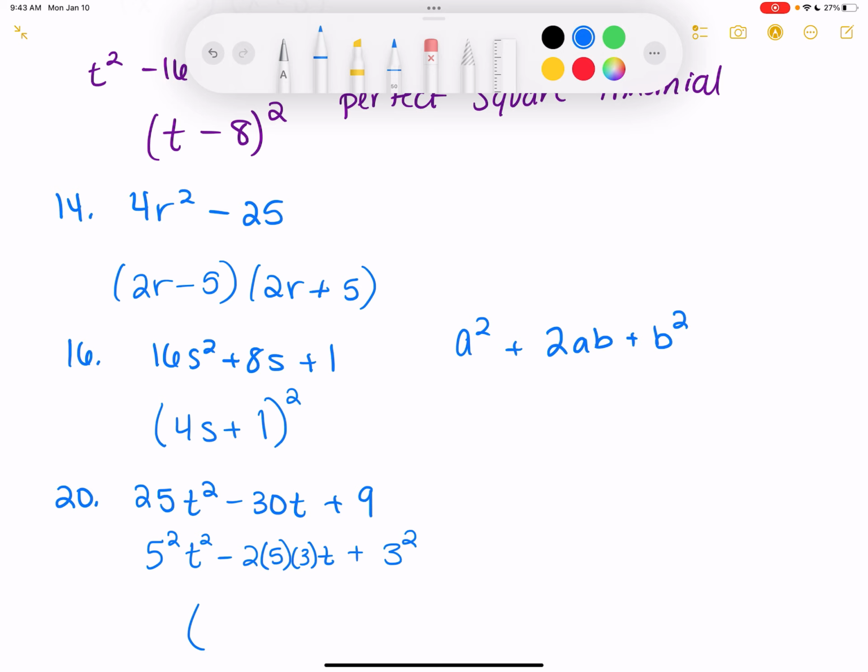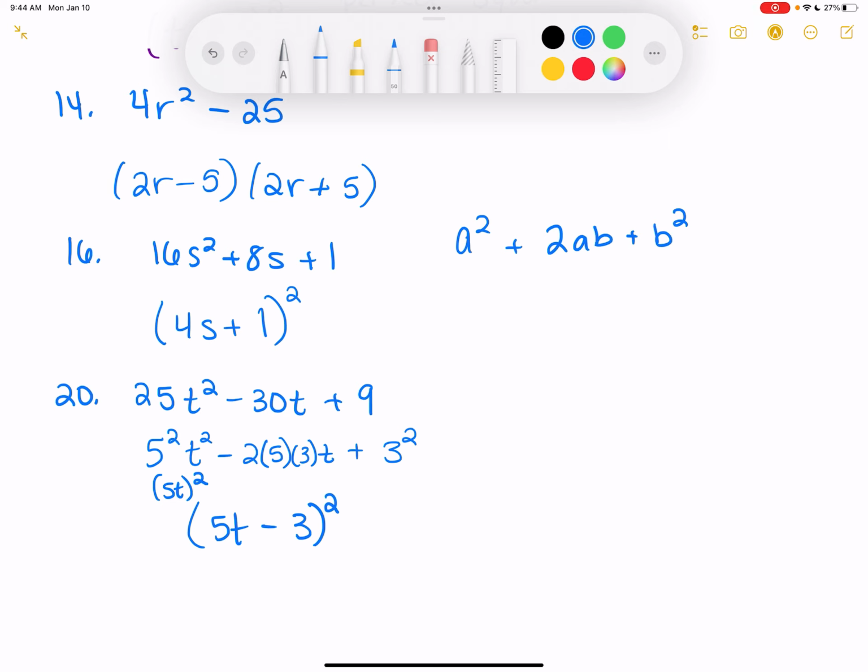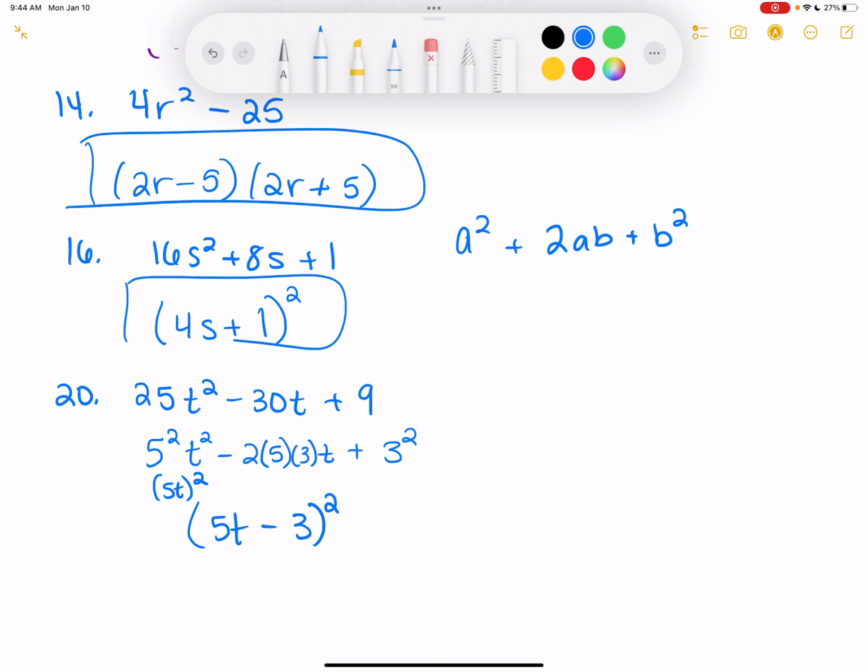That's true. So the way you do these is it's literally just whatever the first term is. The whole thing's being squared. So what is the first term, what's being squared? 5 and t, okay, 5t. Because I could also rewrite this as 5t squared. 5t plus 3, or no, oh, minus 3. And again, you may want to check these with the signs, that can be what throws us off. It's just, I was thinking too hard.